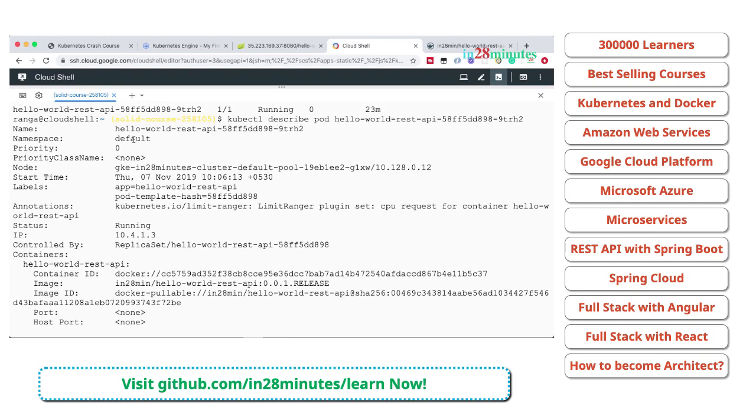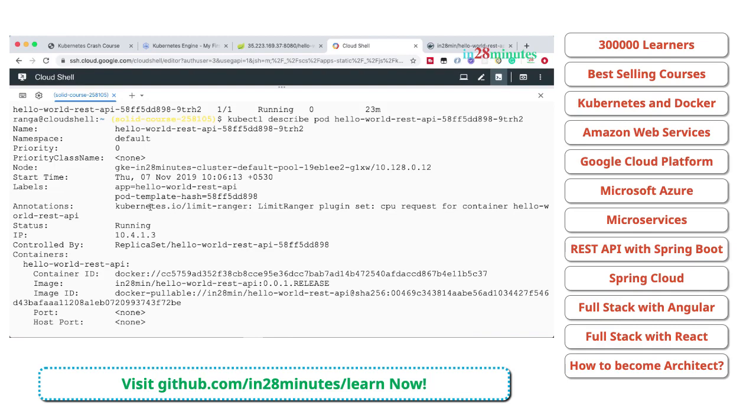Now, what else does a pod have? You can see that the pod has labels. We are attaching a label called app equal to hello-world-rest-api with this specific pod. Earlier, we talked about a number of concepts: a pod, a replica set, a deployment, a service. In Kubernetes, the way you link all these together is by using something called selectors and labels. So labels are really important when we get to tying up a pod with a replica set or a service. We'll talk about it in further depth.